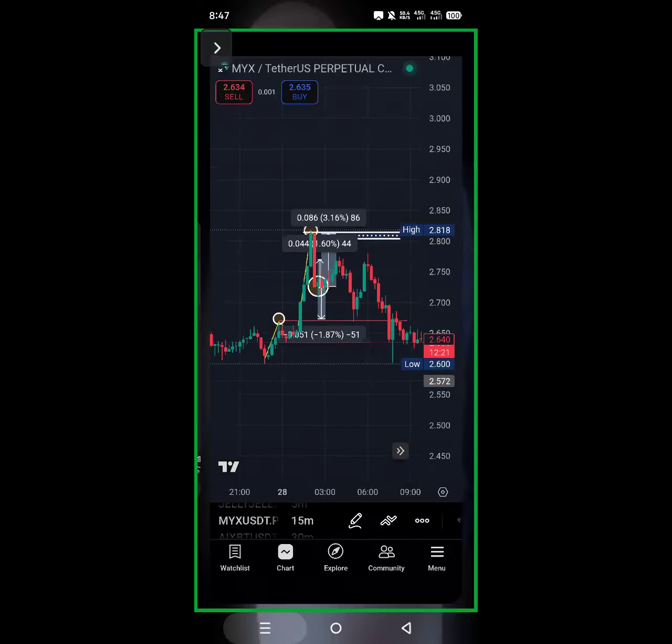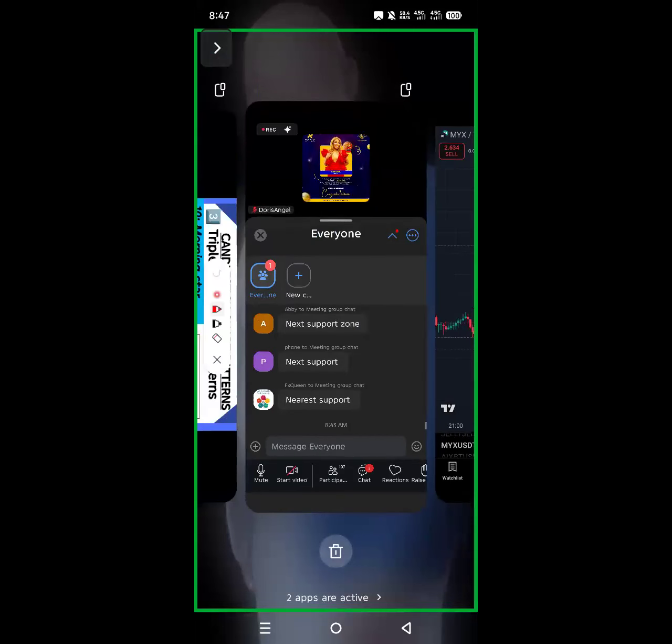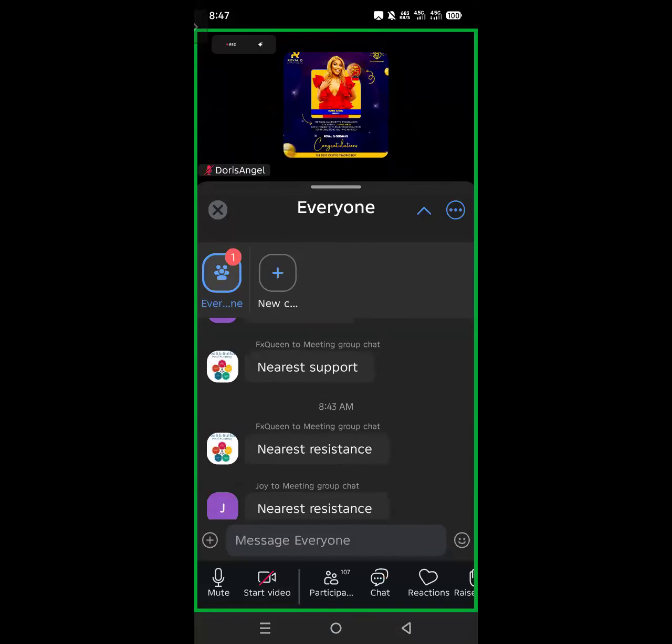Do we look at one example of a bearish engulfing, then we go for the other? Oh, that is enough. We go to the next. Do we look at the next? Oh, that is enough. Do we look at one more example for a bearish engulfing? Oh, that is enough.